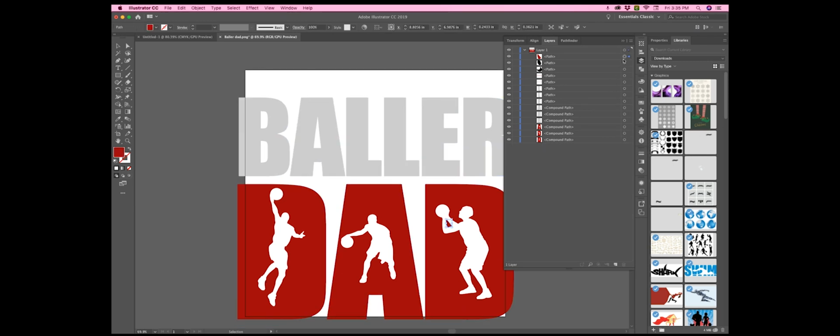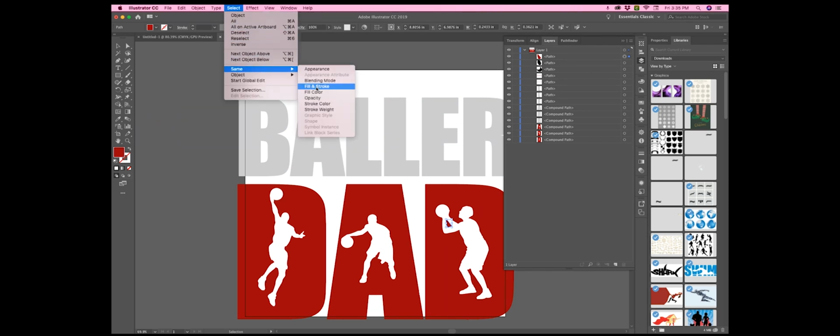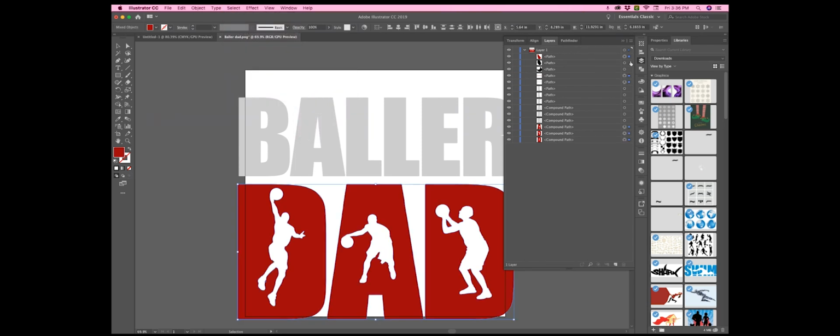So I'm selecting the red, and then I'm going to go up here to Select, Same, and I choose fill and stroke because the fill and the stroke are the same color. But say you did have a stroke that you created in Photoshop and you wanted to serve as a background, but you also had another piece that was the same color. If you wanted those to cut together in design space, then you would want to select all those colors. But anyway, I always choose fill and stroke. And it goes through and it selects everything of that color.